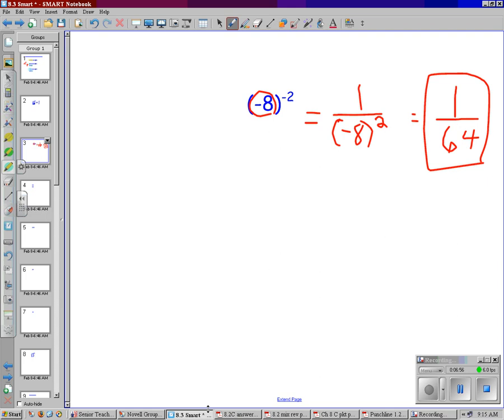Notice that what we have up here, the negative 8 raised to the negative second power, I move it to the opposite side of the fraction bar line. The base stays the same number it was. That never changes when you move it. Sometimes students do that, so that's why I'm cautioning you. It's the exponent that changes only. Then we can figure out, hey, what is negative 8 to the second power? It's 64, and we can finish simplifying.